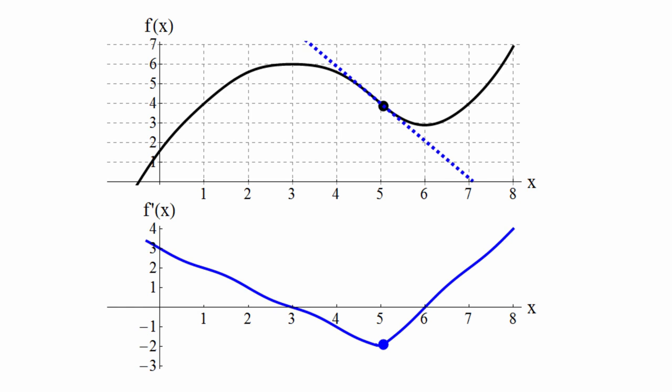If we go a little bit beyond, then the point is a little bit lower on the graph of f, but the slope of the tangent line is not as negative as it once was. So f prime is going from most negative to less negative, until we get to x equals 6. Well, we have a horizontal tangent line again, and that means that f prime is back to 0. And then after this, we have positive slopes again, so f prime is back in positive territory.